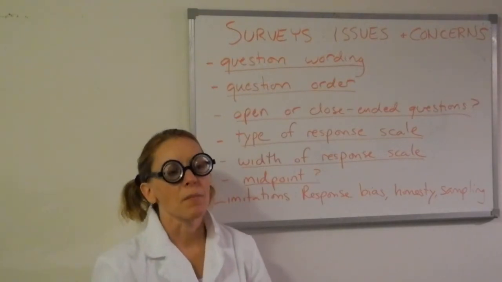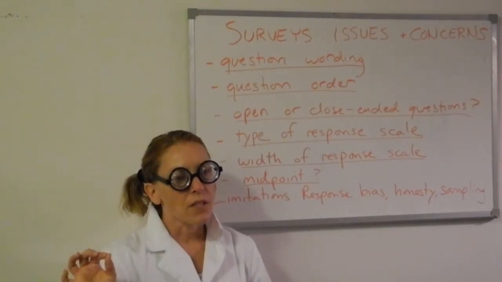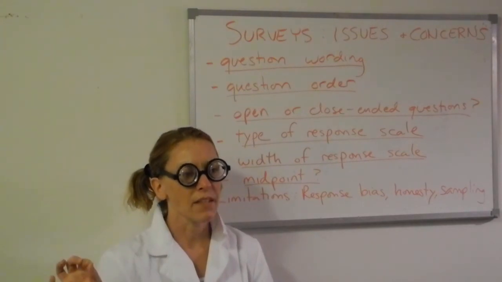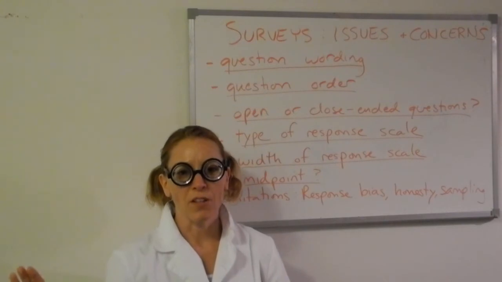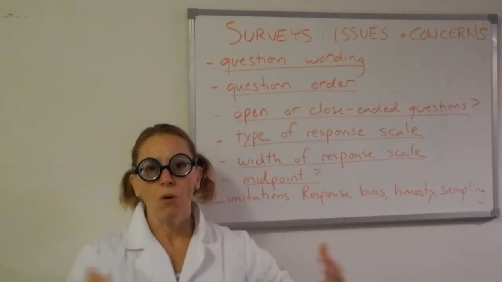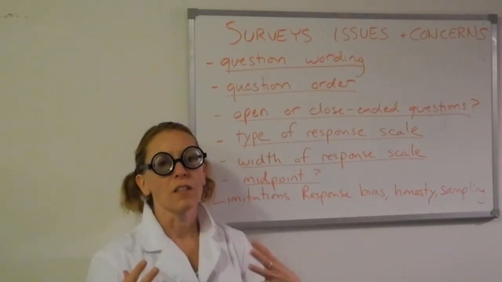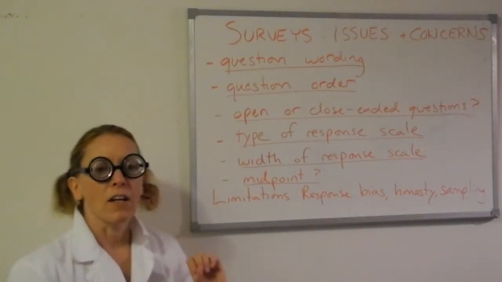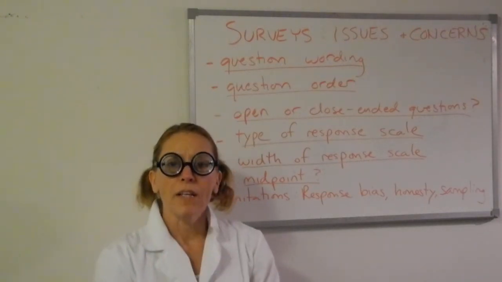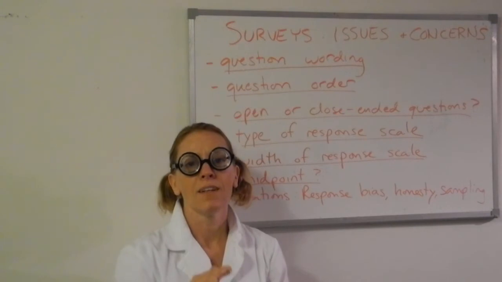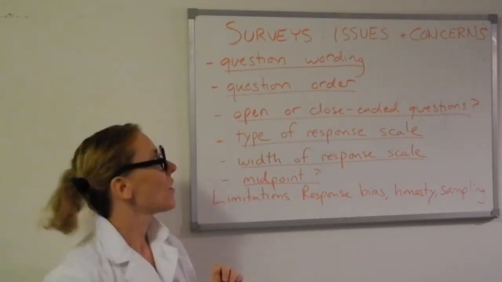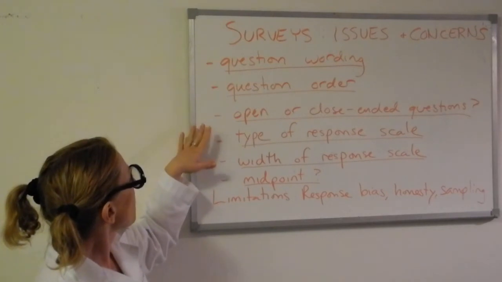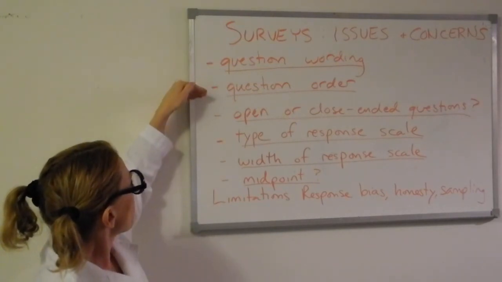I think there's one more thing. Shorter questions are better. You want to make sure that you don't go on and on and on and have a lengthy question. I think I didn't actually write that down up there, but make sure that you are quick and to the point, but clear and not double-barreled or leading. Okay, so we talked about question wording, question order.